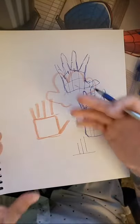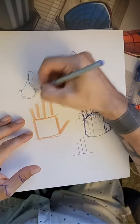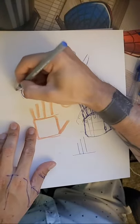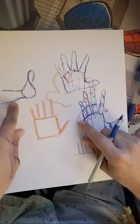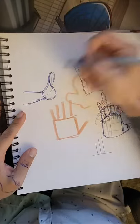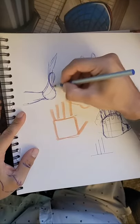So how I like to draw hands, especially if they're going to have a really fun curvature to them, I do this shape. Like a Pringle. Imagine this is a forearm. So this is the shape that I like to do. Let me scoot this in a little bit. And then I do the same thing. I divide it into the sections that I want. And then wherever I want to draw the fingers from, that's where I start drawing my fingers from.